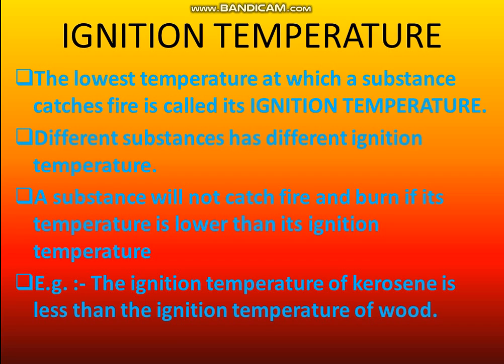Ignition temperature. The lowest temperature at which a substance catches fire is called its ignition temperature. Different substances have different ignition temperatures. A substance will not catch fire and burn if its temperature is lower than its ignition temperature. Example: the ignition temperature of kerosene is less than the ignition temperature of wood.